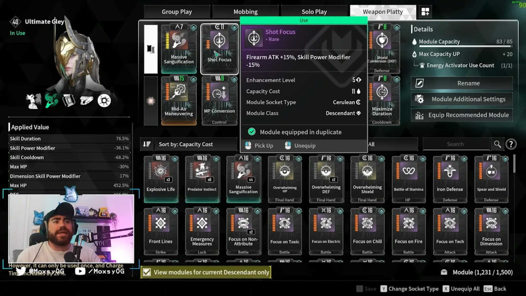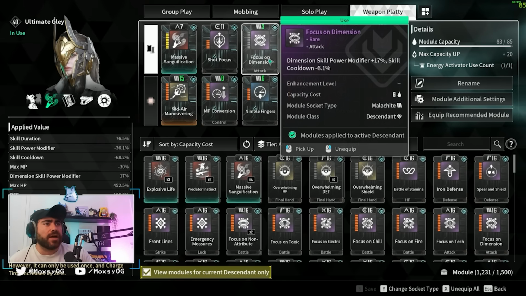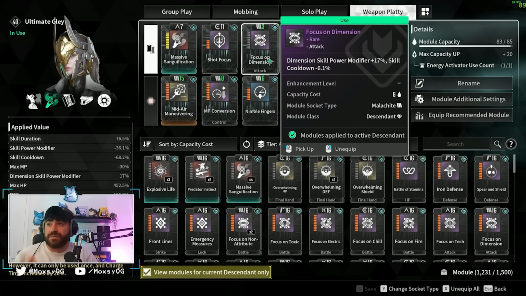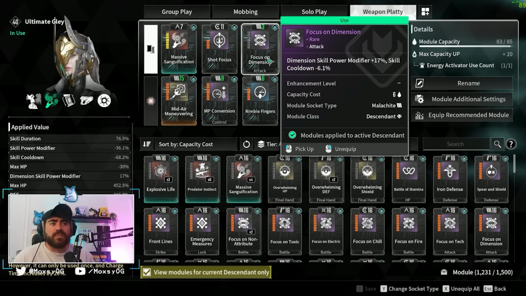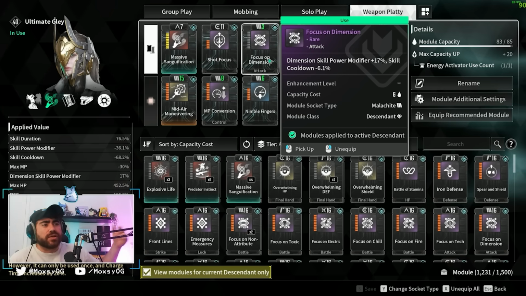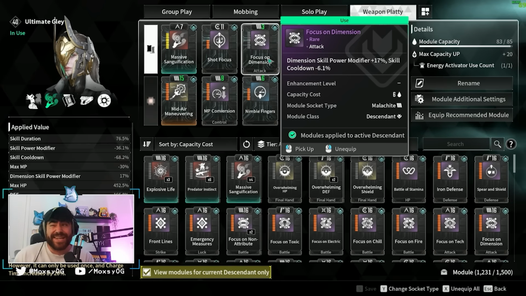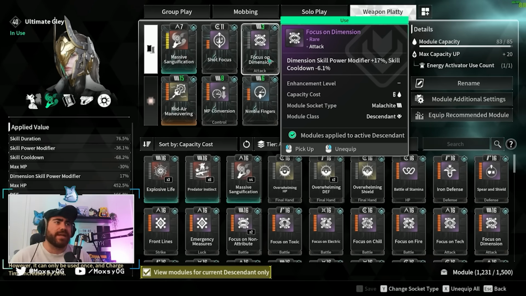We didn't need to recatalyze a C slot, because we're just going to be using an unranked focus on dimension. Doesn't really matter. Focus on non-attribute, focus on dimension. We're not using our abilities with this build, so we don't need a max ranked mod on this. So we're still getting the exact same amount of cooldown. So we did lose 6% cooldown, but we did gain 234% HP.